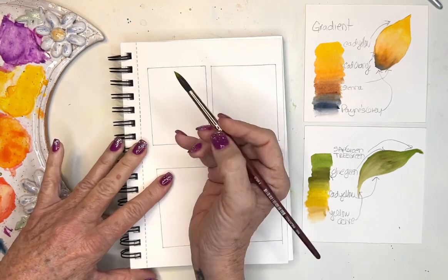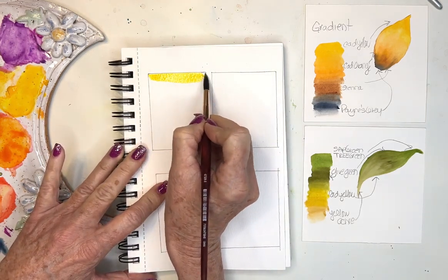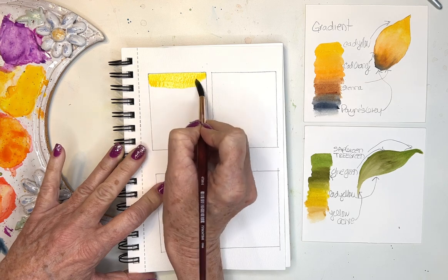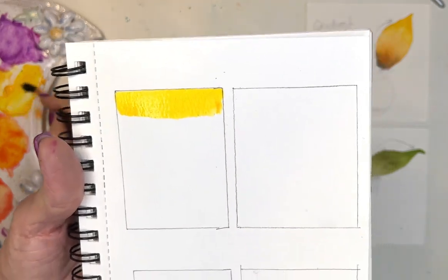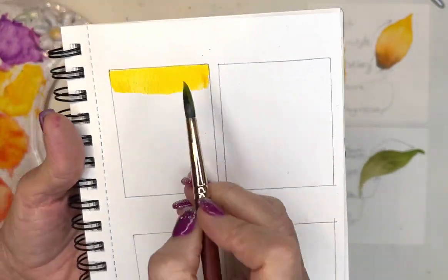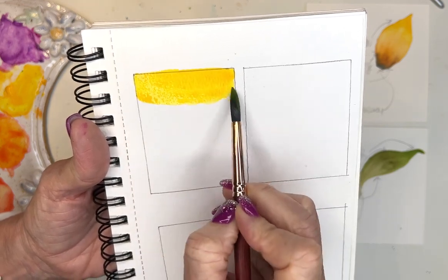This was a life changer for me, you guys. The brush is going in just damp. You don't want a puddle. You want just a shine. Let me get a little bit more here. So if you're getting puddling, that is too much.